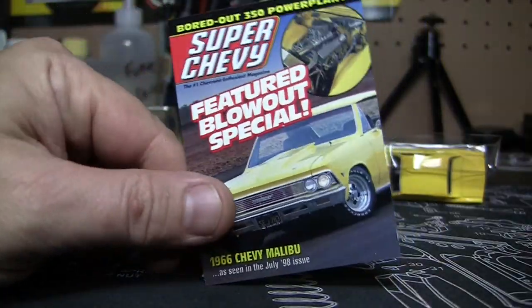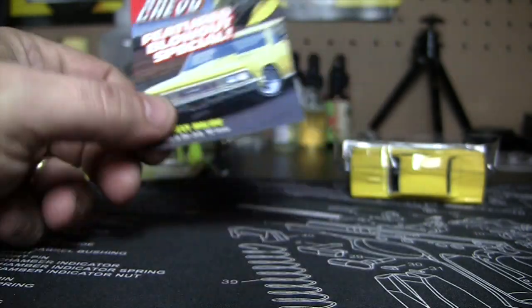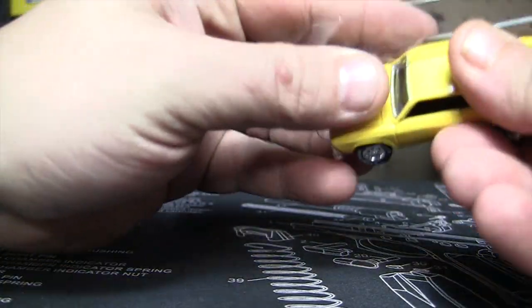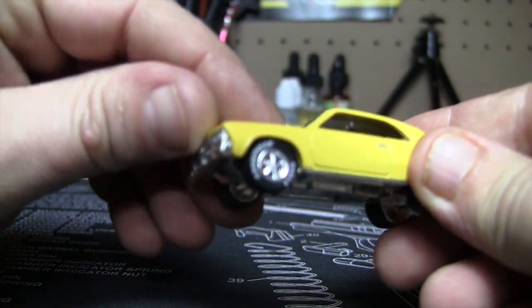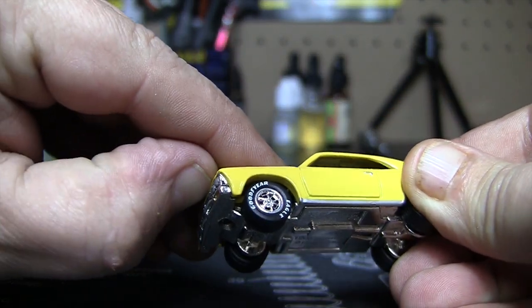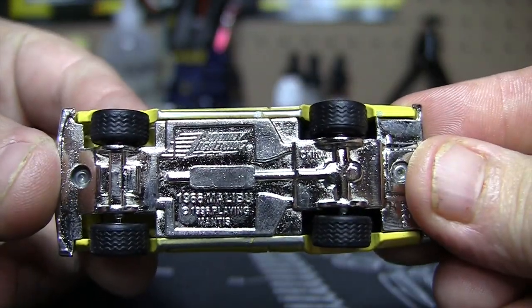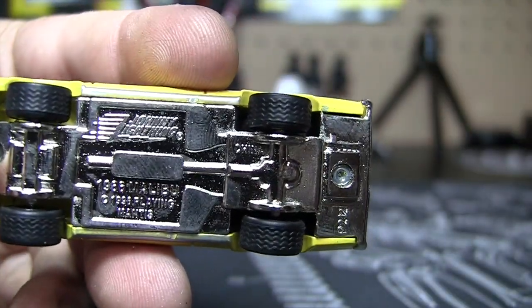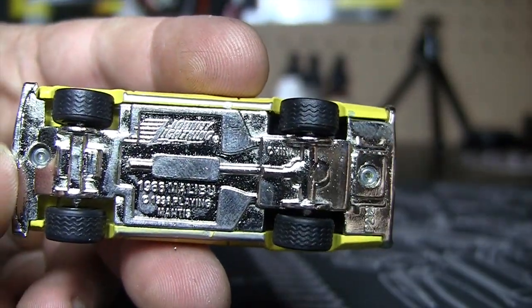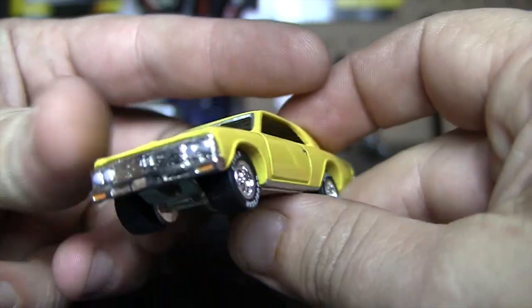Here's the little card it comes with. I imagine that's what it looked like on the magazine cover. This one does not have an opening hood — it definitely doesn't open. So there we've got all-metal chassis. Although it's so shiny it looks plastic, but it is metal. Rubber tire with tread. The tires are a little bit fat for the scale, but whatever.